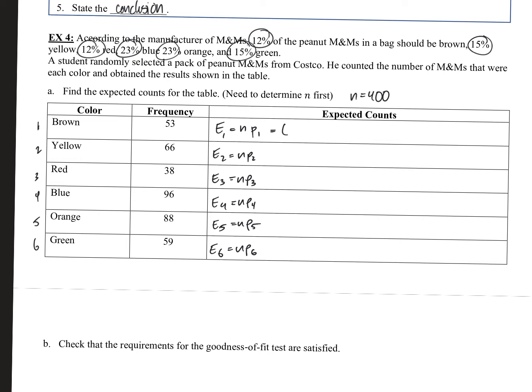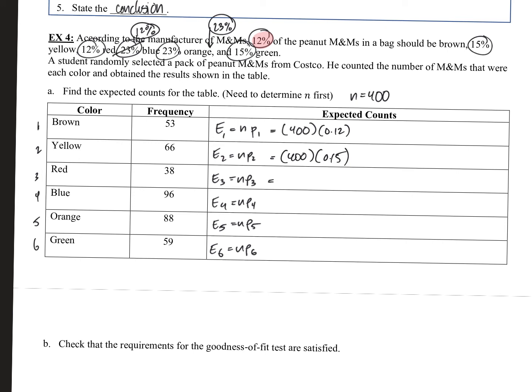Alright, so going ahead and plugging this in, we're going to have 400, but remember this time, the null hypothesis values are actually different percentages, and it's given in the above. So the null hypothesis value for brown is supposed to be 12%. And one thing to note, there is a quick error here. So the red should actually be 12%. Let me go ahead and write that on the top. And the orange is actually supposed to be the 23%. Small error there. Okay, so the percent for brown was supposed to be 0.12. And then we have the 400 times, and the percent for yellow is 15%. So 0.15.